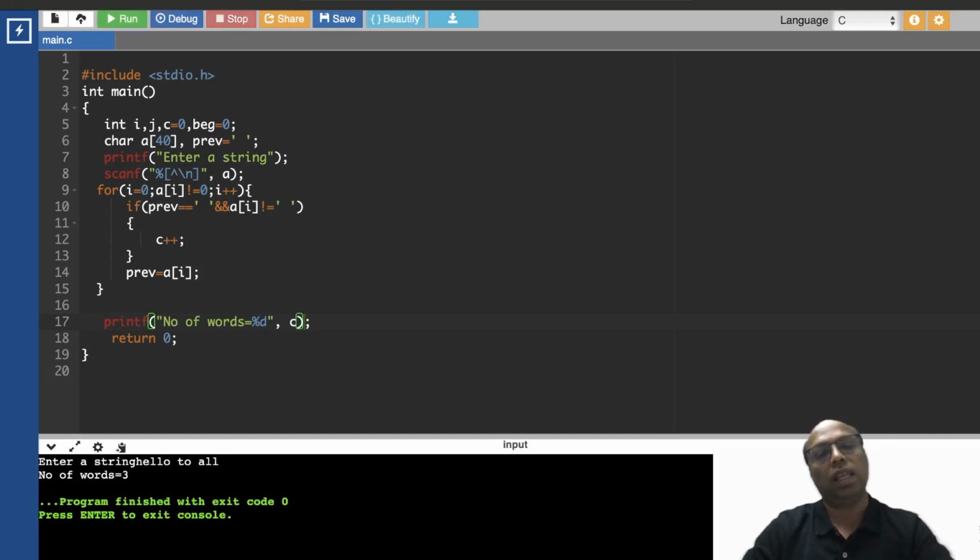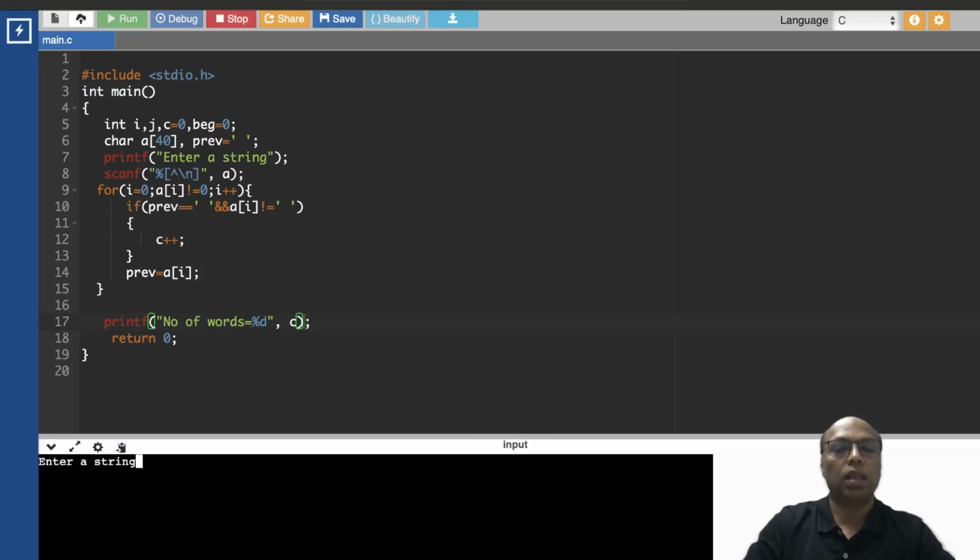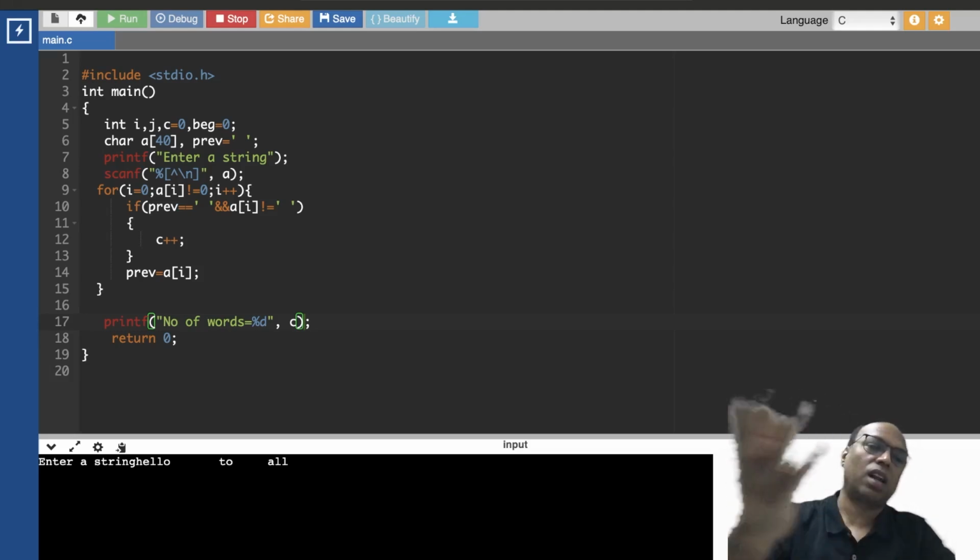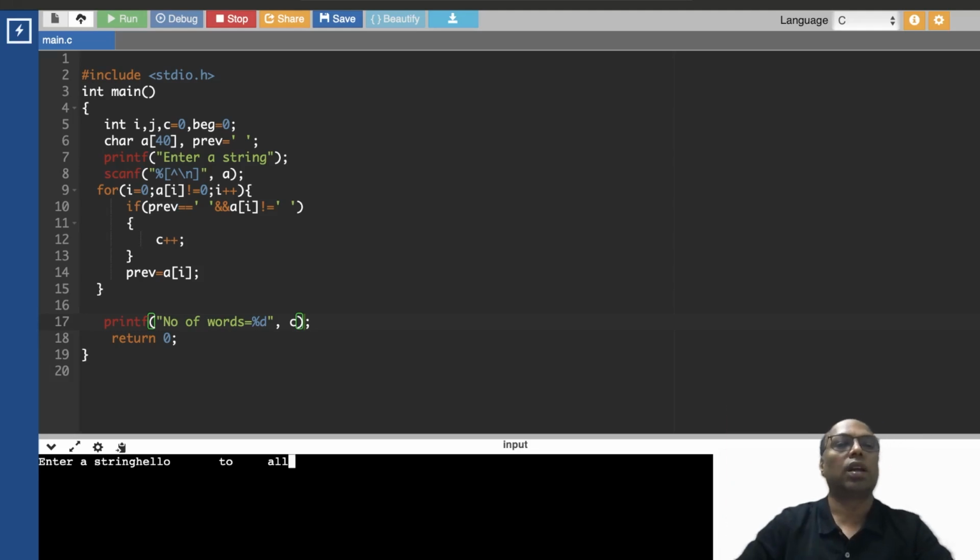Number of words are 3. Now I enter hello, leaving 5 spaces, to all. How many words are there? 3 words only. Why? Only for H, T, and A is the previous a space and the current not a space.